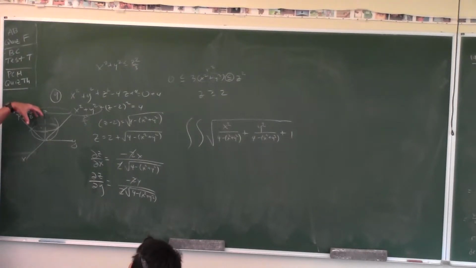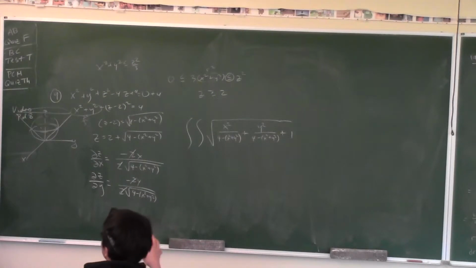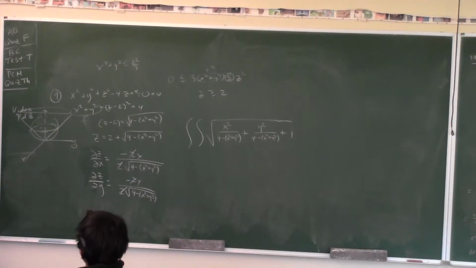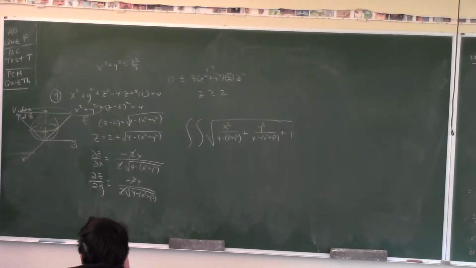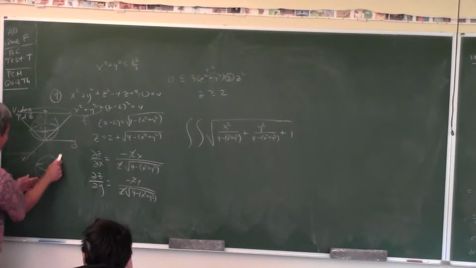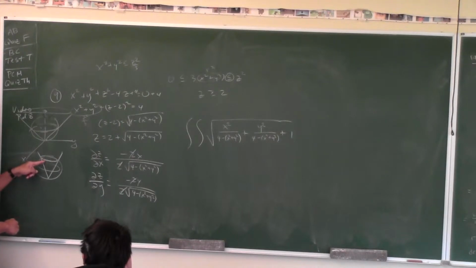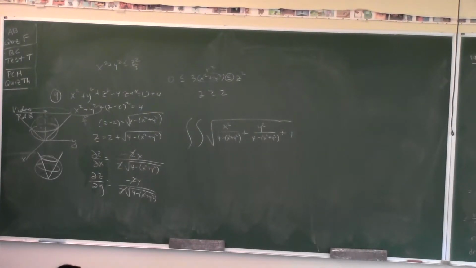If we smash it down, it's not going to intersect. It's going to be two circles, a bigger circle and a smaller circle, right? But what if it intersects up there? That's what I think is going to happen. If you smash it down, it's going to be this part there. So we have to figure out where the quadric cone intersects the sphere. Come on, help me out here.